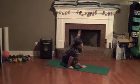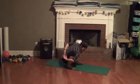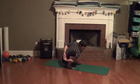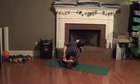Take your left hand, if you'd like, behind your back. Take your right hand, if you'd like, in front of your shin. Your hands may or may not make the clasp. And gaze out serenely over your left shoulder.